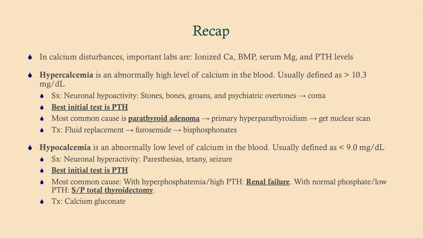To recap: in calcium disturbances, the most important labs are ionized calcium, BMP, serum magnesium, and PTH levels — always get those when you've got a patient with a disturbed calcium level. Hypercalcemia is abnormally high calcium; symptoms are neuronal hypoactivity along with stones, bones, groans, and psychiatric overtones, which can ultimately result in coma. Best initial test is PTH; most common cause is an adenoma. Treatment is fluid replacement — if not enough, furosemide; if not enough, bisphosphonates and calcitonin. Hypocalcemia is abnormally low calcium; symptoms are neuronal hyperactivity, paresthesias, tetany, seizure. Most common cause is thyroidectomy if PTH is low; renal failure and tumor lysis syndrome if PTH is high. Treatment is calcium gluconate.